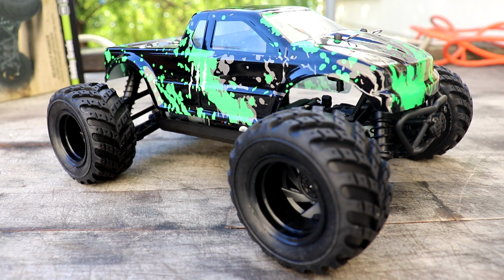One feature I did want to point out on the body is that they left all the windows, like the windshield and all the glass, let's say, they left it clear. I like that look a lot. I don't like it when they put stickers over the windows. Just don't like the look. Anyway, this looks pretty sharp. You know what time it is, guys. Let's take it out for a little run, and then I'll let you know what I think. So far, I like it.